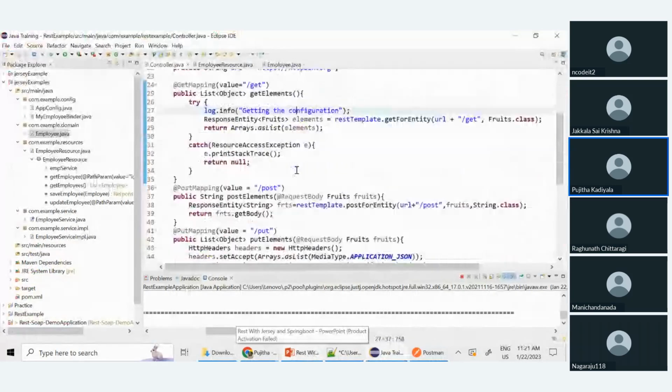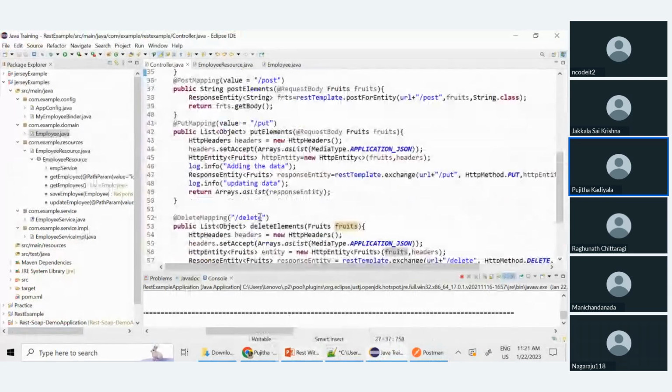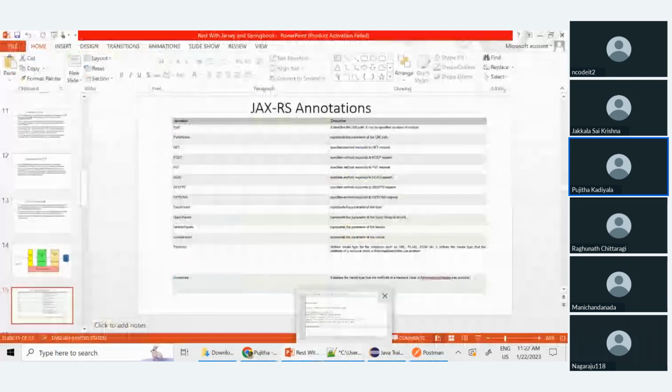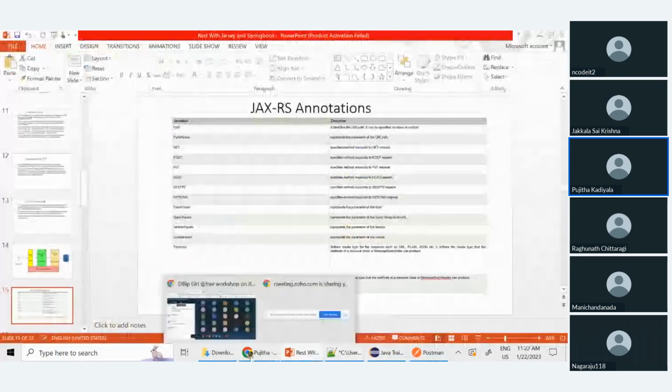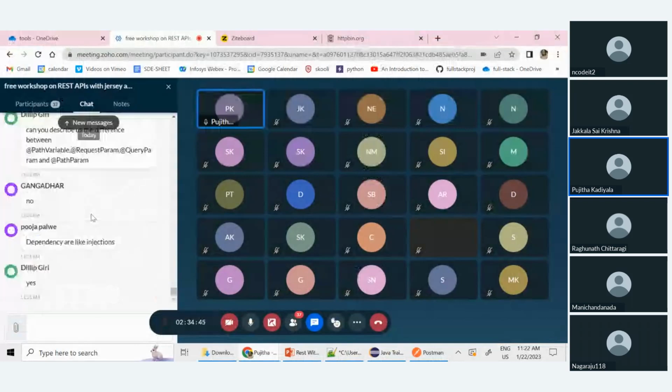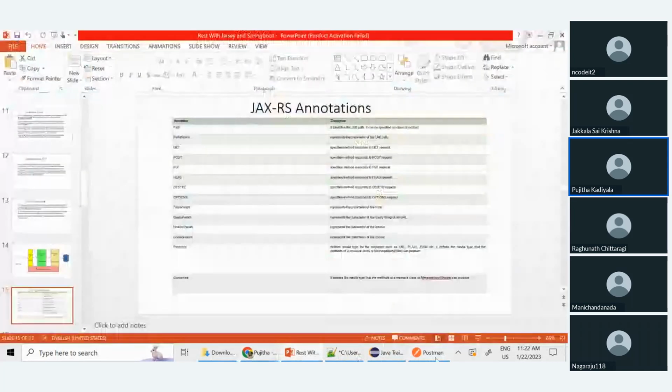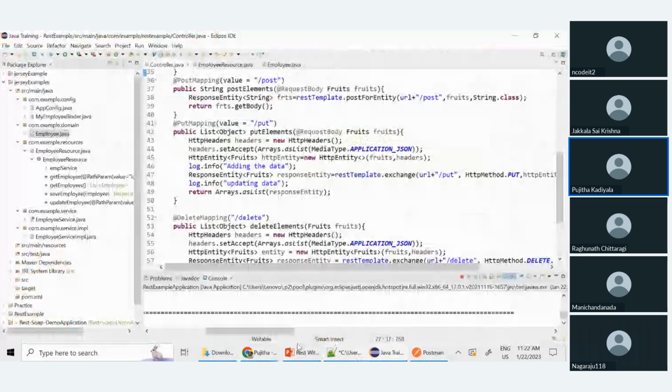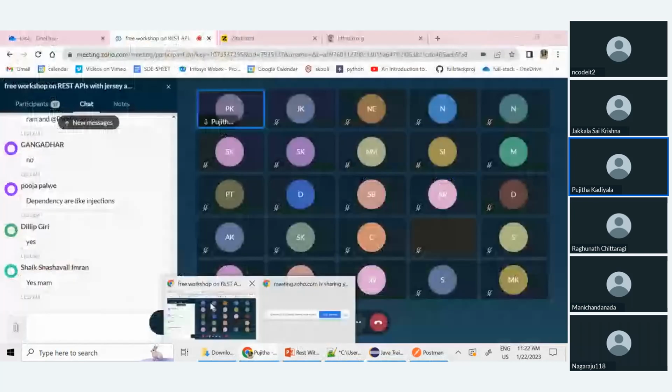Wait, I'm confused. Are you asking about these annotations in the Jersey framework? Let me write it here, I'll explain.